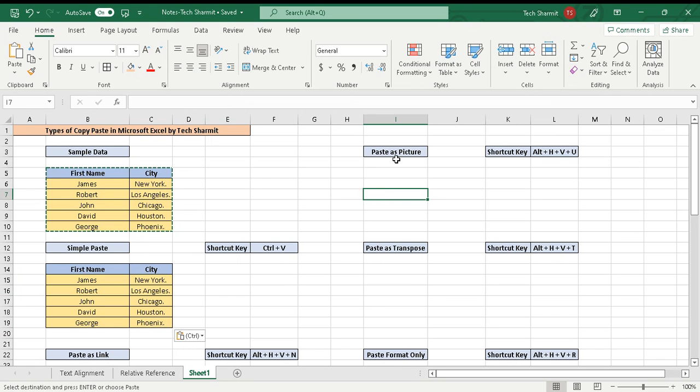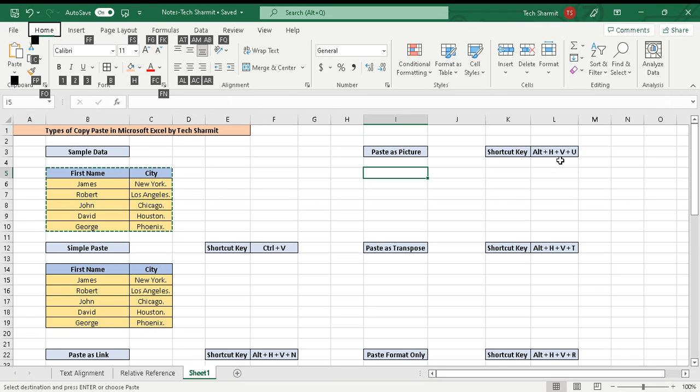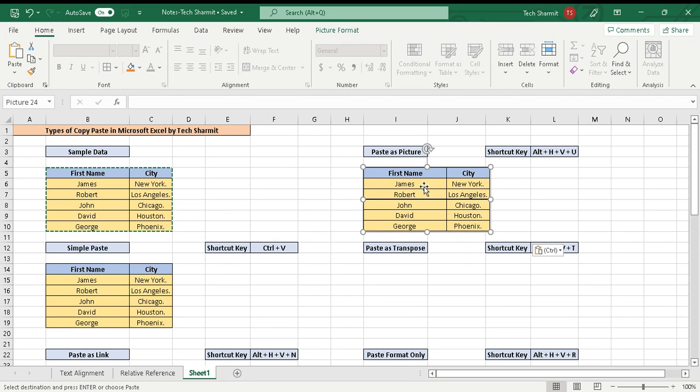Another one is paste as a picture. To copy and paste the data as a picture, first you have to copy the data with the help of Control C. After that, click on the cell where you want to paste the data and hit the shortcut key Alt H V U. Once you press Alt H V U, we got the data.